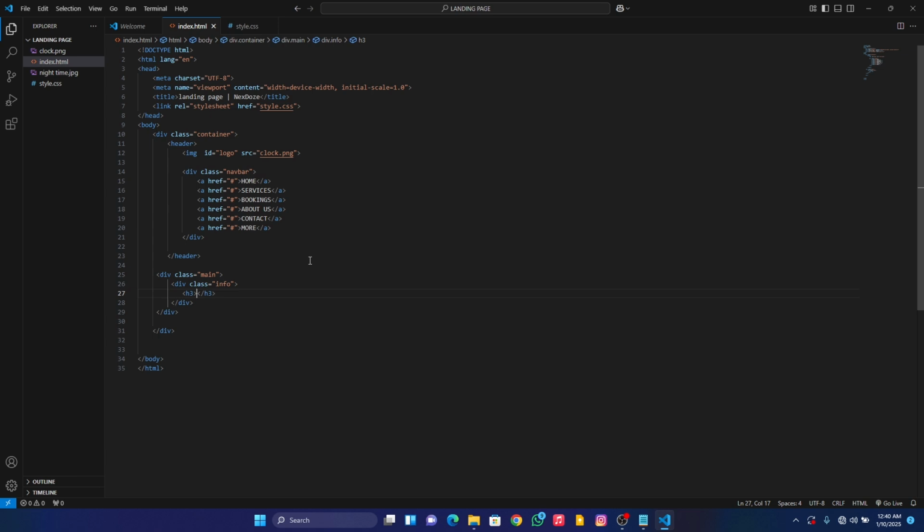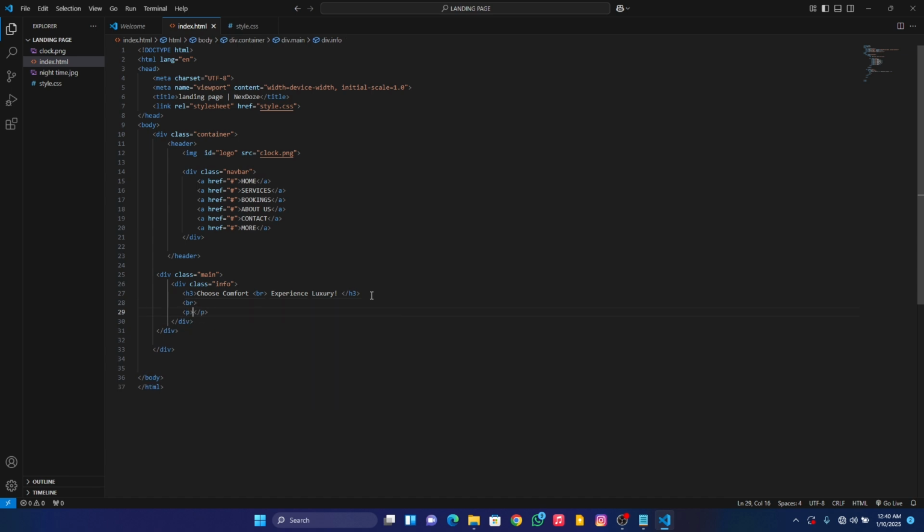In between this heading tag, let's type in the text. So choose comfort. Add the break tag over here. Then experience luxury with an exclamation mark.